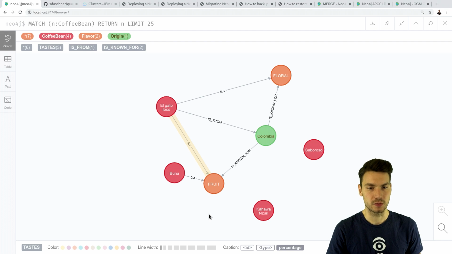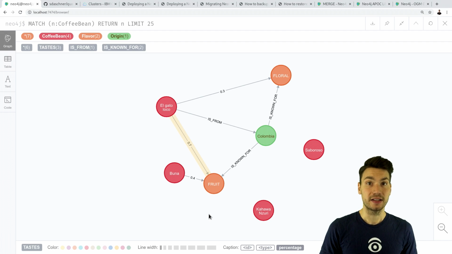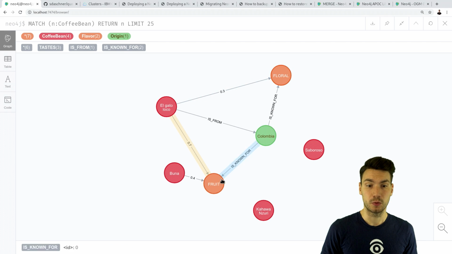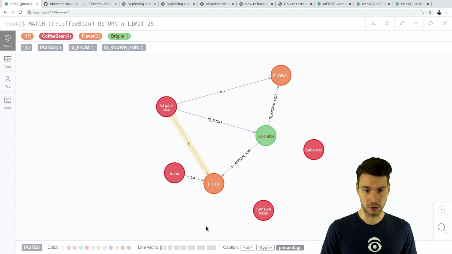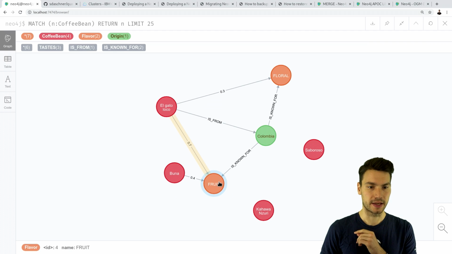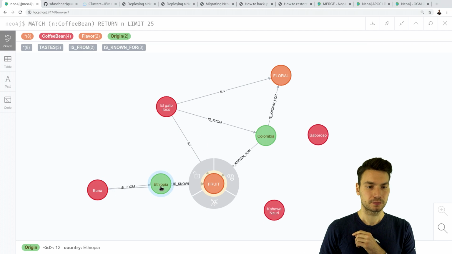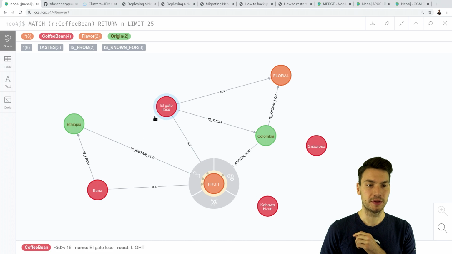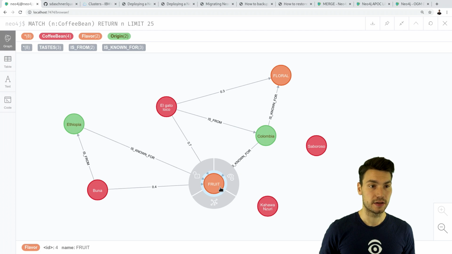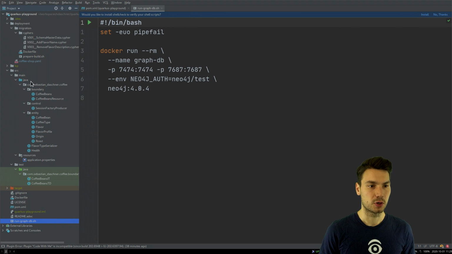Now, in our application, what we want to do is access all the data here. So, for example, please give me all coffee beans and show me what properties they have. Or, of course, you can already imagine, well, I'm actually interested in fruity coffee, right? So I like this taste, so please give me all beans that taste like this. If I double click on that, then I see, well, actually, this is the case for these two beans, right? So these two beans I probably should order if I would like to have some fruity taste. And then we see a little bit more in our graph model later on.